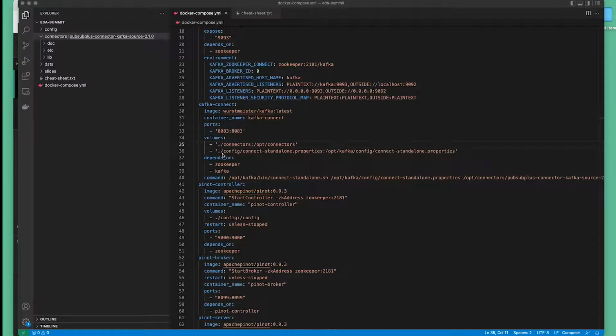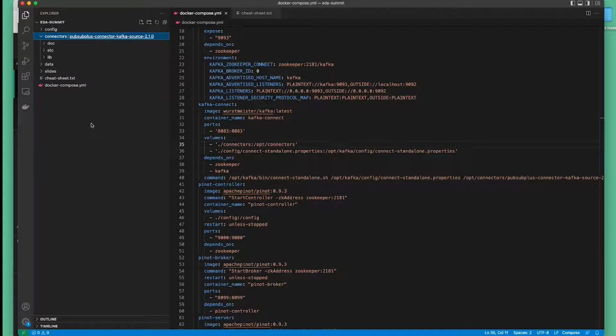Here we have 2 volume mounts, and the first mount is pointing to the /opt/connectors directory of this image, and it is referring to the local connectors folder, as you can see here. So this is where I kept my PubSub Plus Kafka source connector.